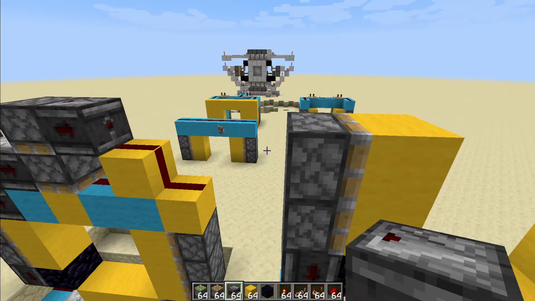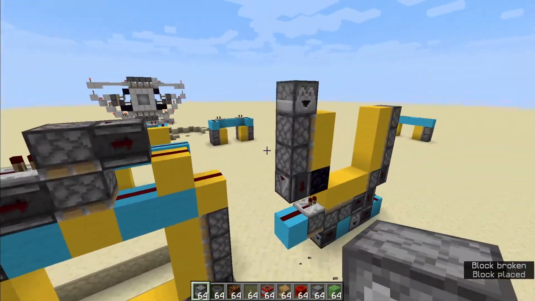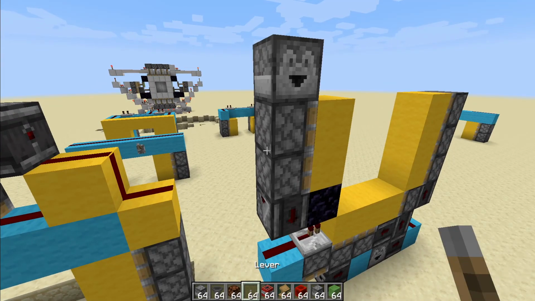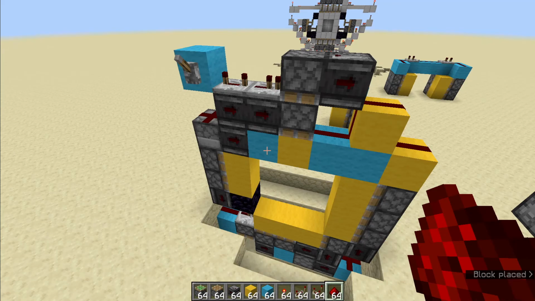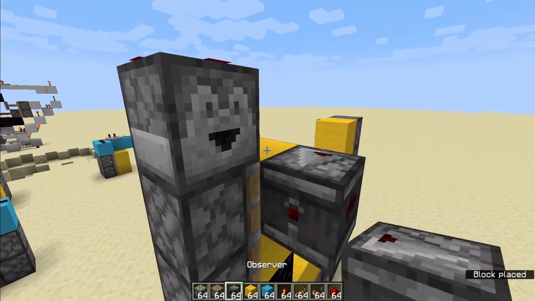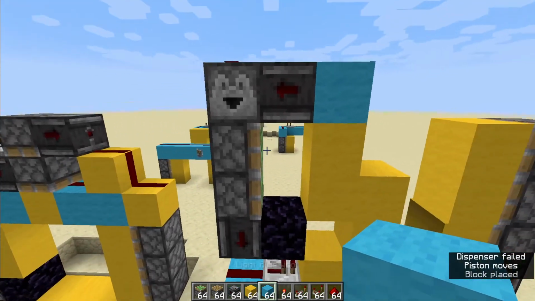And the next thing you want to do is on top of those 2 sticky pistons, you want to place a dropper right there with a piece of redstone on the top right there. And then we want to place an observer facing into that like that with a block.